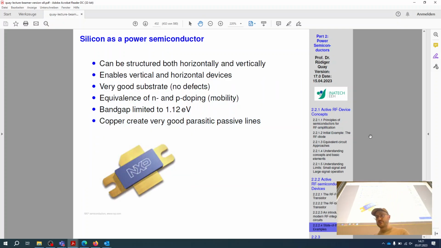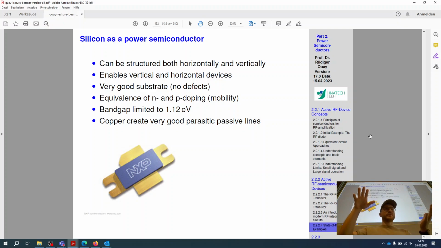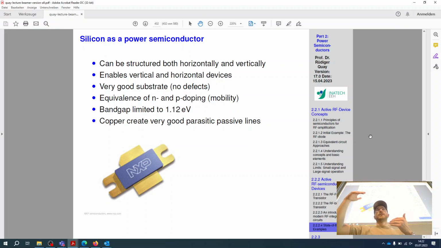An issue is obviously also heating, and one main characteristic becomes the packaging of such elements, which can be structured both horizontally and vertically. What do I mean by structured horizontally and vertically? For example, an HBT, for example SiGe HBT, silicon germanium, is an example of bringing together two semiconductor technologies in order to shift the band gap, so that you have a large band gap material in order to produce technology that is capable of handling high electric fields.